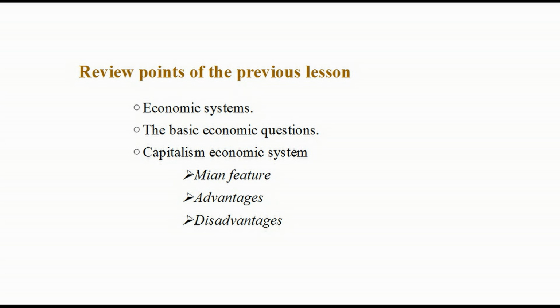In the economic system, there are three different economic systems. All these economic systems are classified based on resource ownership. The owner of the resource is the basis for the classification. For example, in a capitalistic economic system, the owner of the resource is the private sector. In a command economy, the state or the government is the owner of the resource. In a mixed economy, both the private sector and the government are owners of resources.